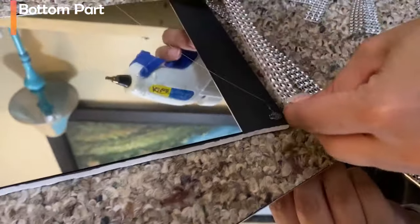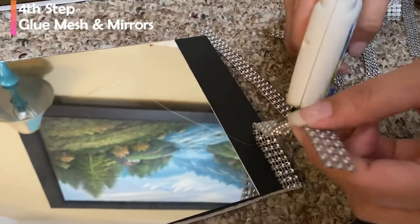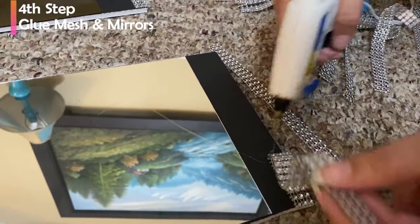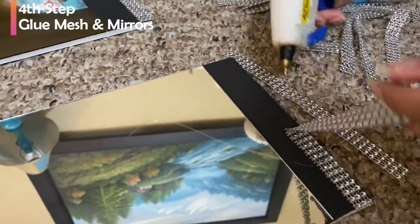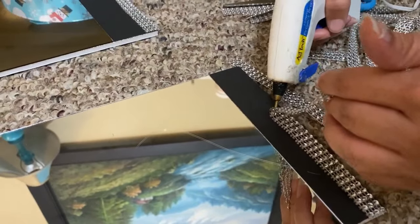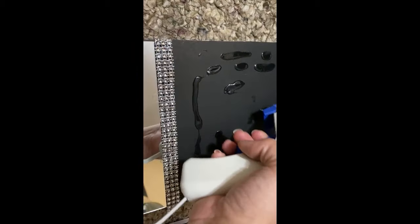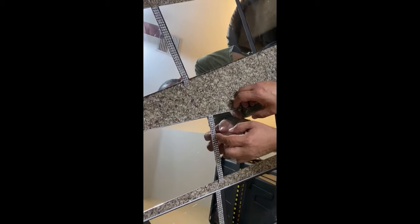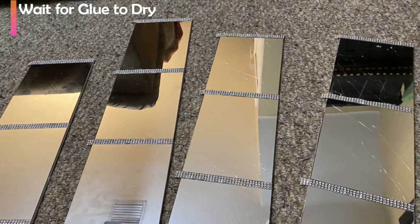So now that we have everything cut and set up, I'm going to start gluing — not just the mesh, as you see it's three lines, but we're also going to be gluing the mesh and the mirror. For the mirror, I did use the E6000, and for the mesh I just use a little bit of the hot glue. And since I didn't want to touch it because it could be hot, I just used the top of the hot glue machine. Here you see, once we've applied a little bit of the E6000, we are applying some of the hot glue on the board and then applying that mirror right on top. So what we did was we glued one border, one line of mesh, then we glued the mirror, then another mesh and another mirror, and we continued for each side.